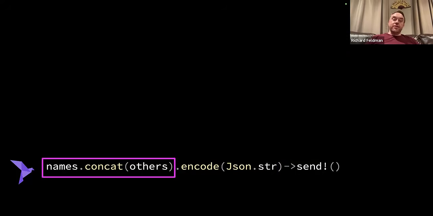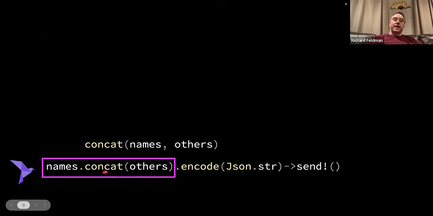Okay, now this first thing is the part where it looks like Roc has become an object-oriented language, which of course it hasn't, but it does look like, like you said, a method call. So first thing to note is that this is partially syntax sugar and partially something semantic. This is just calling a function called concat, and it is doing the same kind of thing that the arrow and the pipe operator do, where it just takes this name and sticks it as the first argument.